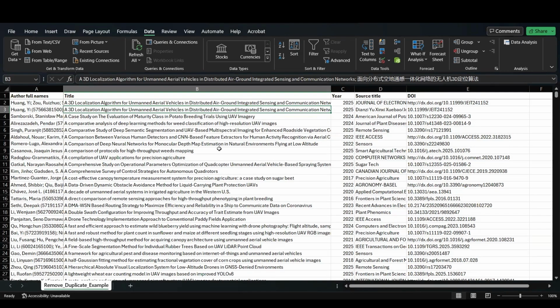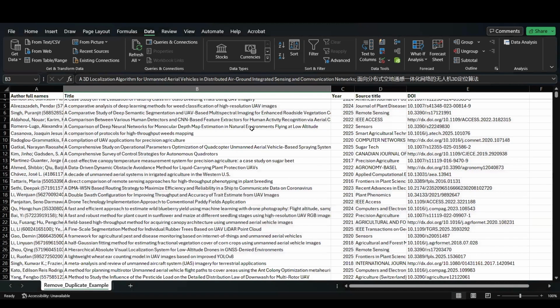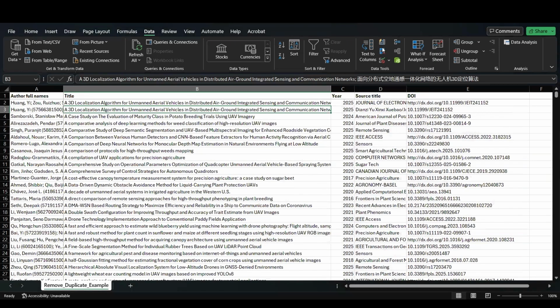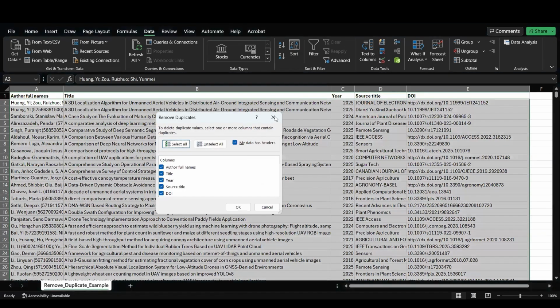So just make sure, even if you remove duplicates using the Remove Duplicates option here, that you go through each of them manually and see if there are any more duplicates or not. But yeah, this is the shortcut trick. Go to Data and then go to Remove Duplicates and select whatever columns you want to check for duplicates, and this should do the job.